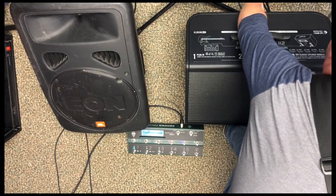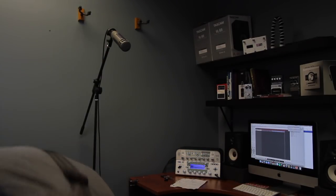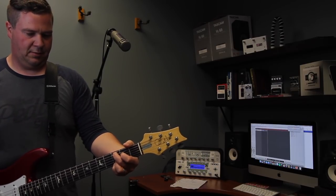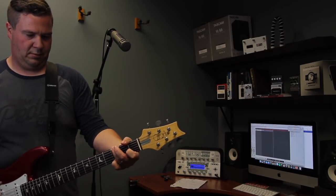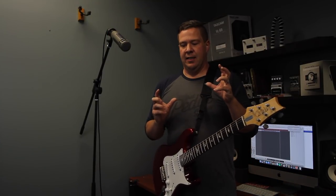Let's go back to the PowerCab — Eon off. Now here's where this gets tricky because I've got to get the PowerCab somewhere in the same volume range it was before. What I like about that is the Line 6 already sounds more like what I feel the Kemper sounds like. I often play the Kemper with in-ears, and that to me sounds more like that profile with my in-ears in than the JBL does. It's more true to the sound coming out of the Kemper to my ear.